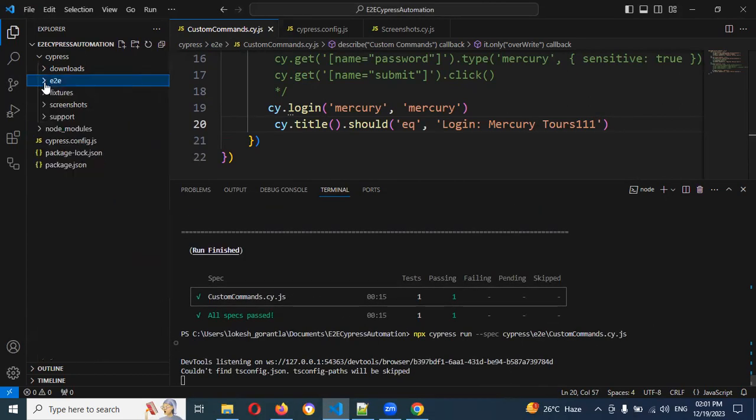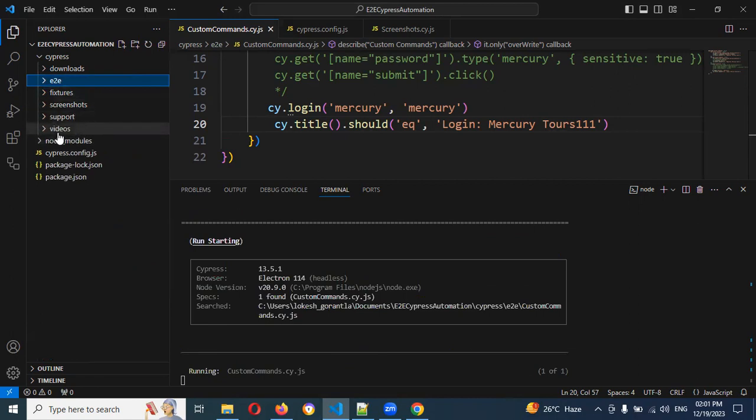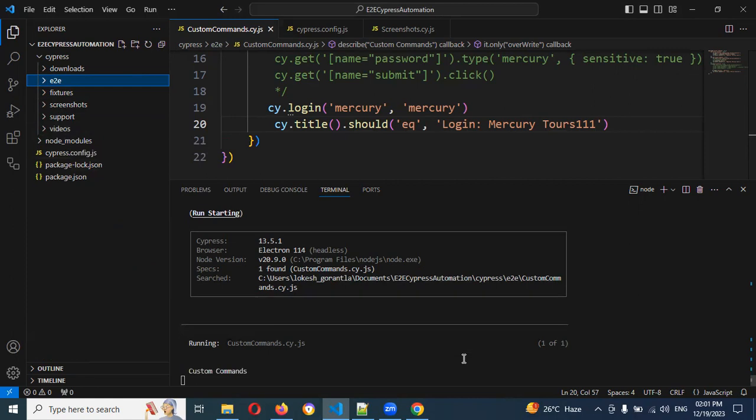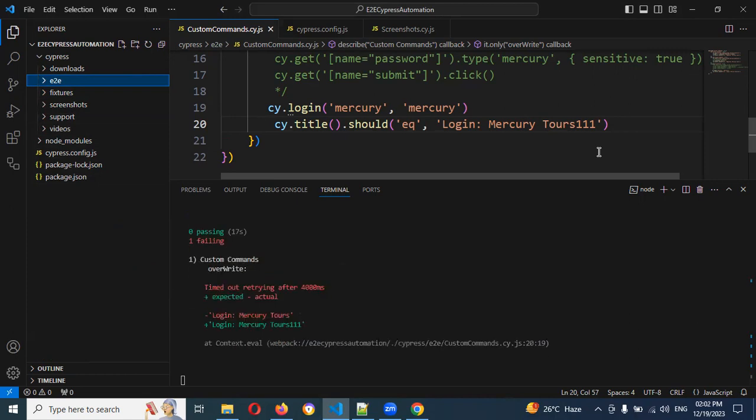We can see here there is a video. Now see, the videos folder is also generated. Still I'm running in headed mode, but it will generate the video of the execution. All the steps it executes, it will record step by step and give you as a video. In case there are any failures, it will automatically generate some screenshots.